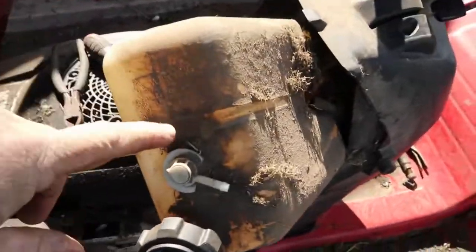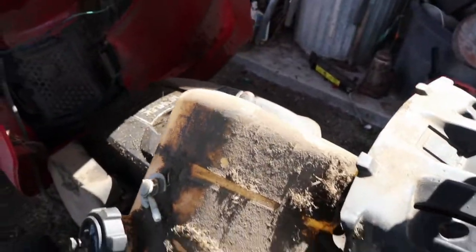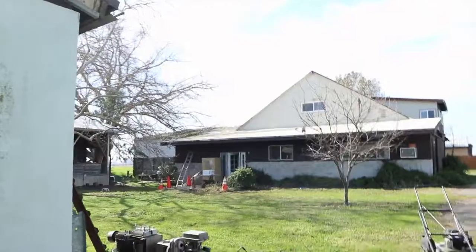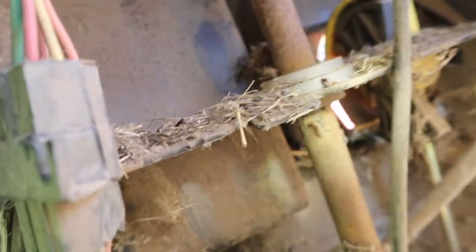We had to pull the gas tank up out to be able to get to it. We had to disconnect — just cut the band that was on there. It's only a plastic band that you can replace, a giant zip tie is what the band is. Cut that off there and pull that. Now let's see what's down here holding it. It looks like there's some kind of bushing right here that needs to come out. The gas tank just fell off the tractor, so that bushing will come off next.